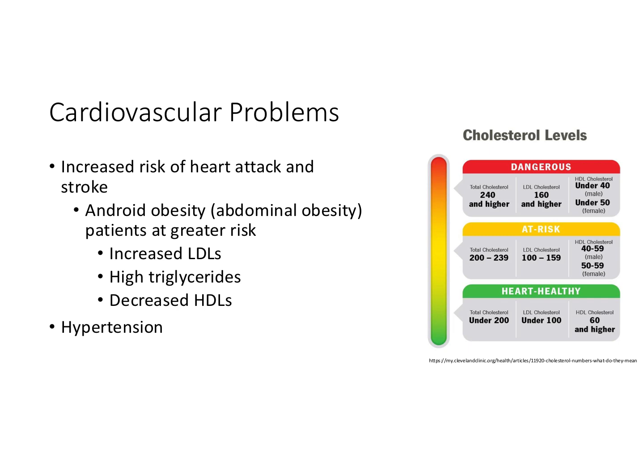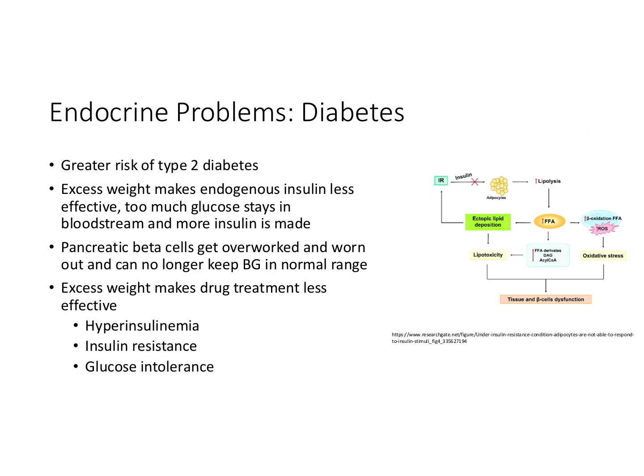There is an increased risk of heart attack and stroke, and then that android obesity or abdominal obesity, where the fat is in the central area in the stomach, carries a greater risk. There's an increased risk of having high LDLs, which is the bad cholesterol, having high triglycerides, which is associated with carbohydrate intake. Those are fatty acids. So increased carbohydrates get converted to triglycerides, and decreased HDLs, which is the good cholesterol. So we have too much of the bad types and less of the good cholesterol, and also increased risk of hypertension.